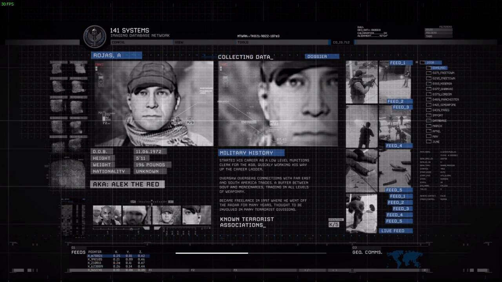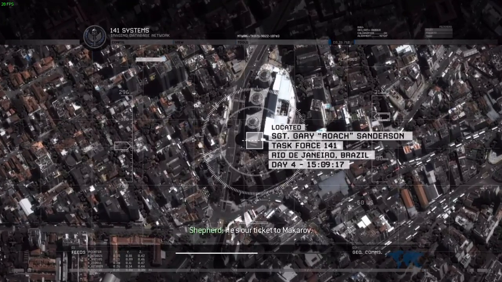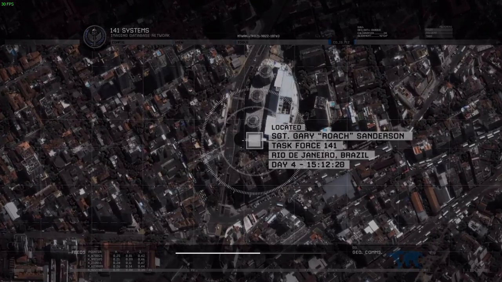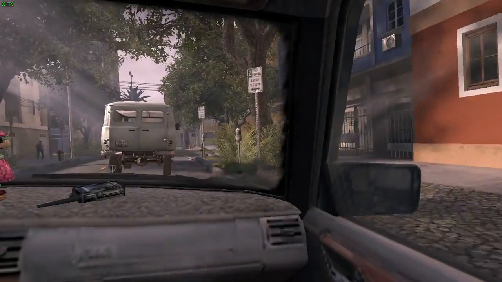Anyways, I don't know why this mission is loading so slowly. In the first series I did of this game, which again I haven't uploaded, and now we're just loading. In the first series I haven't uploaded, this was the mission where I died a metric ton of times. I died far too many times, and I kind of don't want that to happen this time. I'm going to try to not die as much. I think in that series I was also playing on regular. So yes, Takedown, day 4, 3:08 p.m., playing as Roach in TF141 in Rio de Janeiro.